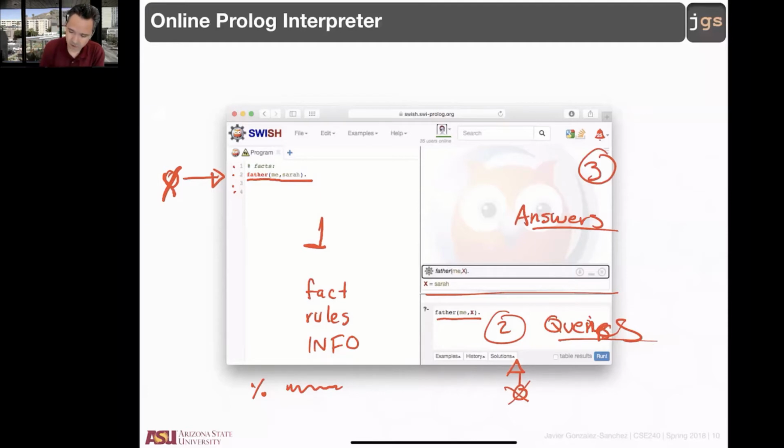Moreover, if you notice here, in the answer part, the system is going to tell me, oh, that X is equal to something. The X is the variable, the question that I ask. And the value for that variable, the information that I am getting back, is the one in lowercase. Uppercase, variable, lowercase, information.